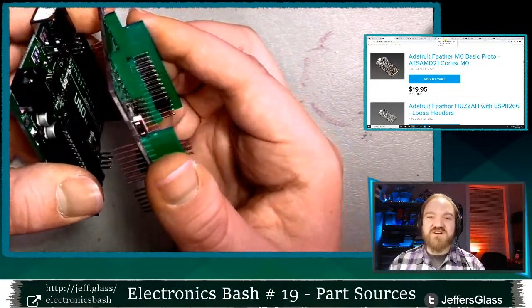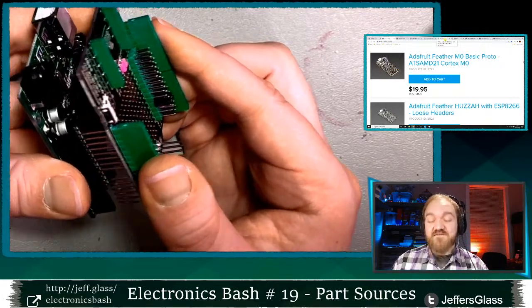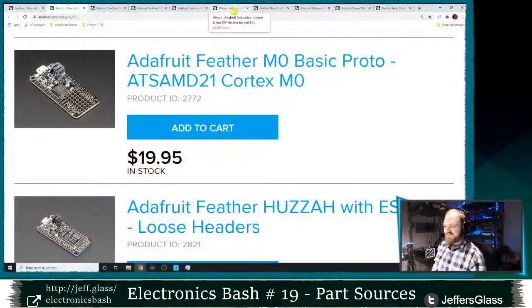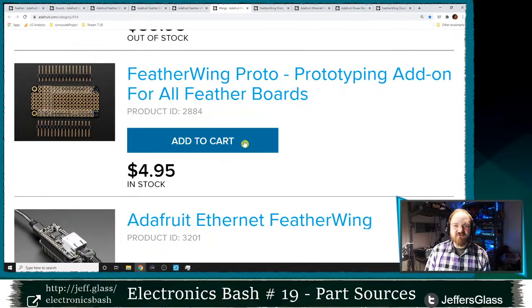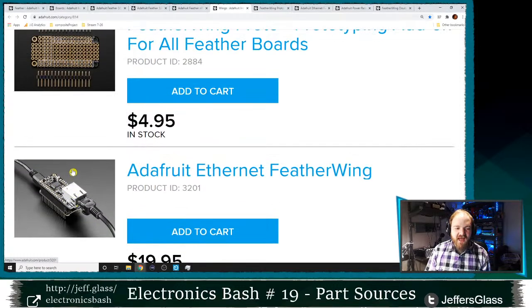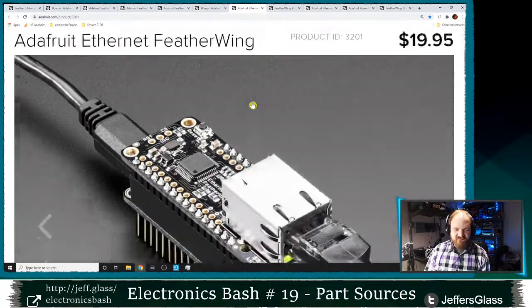The stackable circuit board concept has been adopted by lots and lots of different manufacturers, and they've all given them different names. So going back to where this all started, for the Uno, the term is a shield. For the feather form factor, this smaller form factor, the snap-on boards are called wings, which is pretty adorable. But much like the Arduino Uno, they are sort of stackable, snappable devices that add additional functionality to your processor. So here's an Ethernet feather wing.